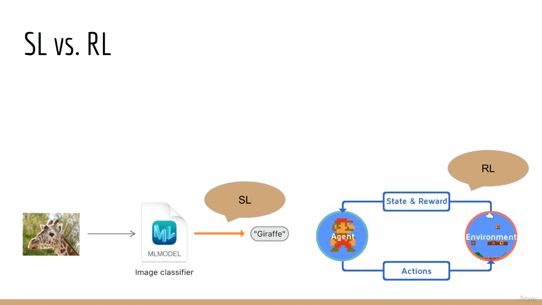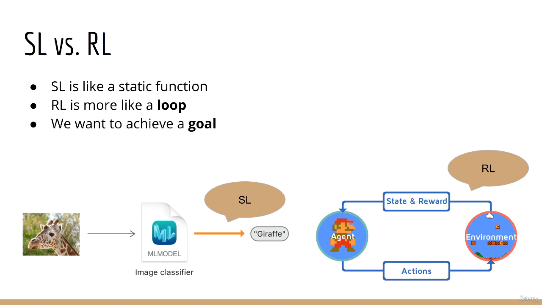So this is the difference between supervised and reinforcement learning. Supervised learning is just a function. You can call this function repeatedly, but it's still just a function. You pass in an image and it produces an output. Reinforcement learning is more like a loop. It exists to achieve some goal. For example, driving you to your desired destination. Inside the loop, yes, it still takes in an image and produces an output that specifies how to control the car. But importantly, this reinforcement learning program has the concept of time.